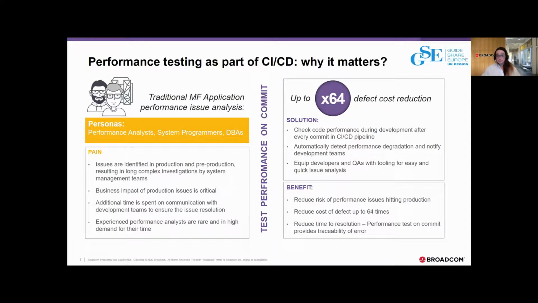Of course, these specialists are usually hard to find. They are quite busy and in demand for their time, so this creates a bottleneck. And the next bottleneck occurs when the production specialist needs to communicate back to the development team, and they have to discuss and find together a solution for how exactly to fix this on the code level. So that's another bottleneck.